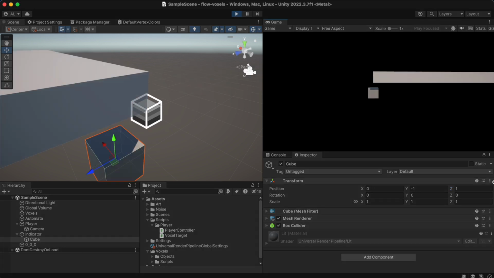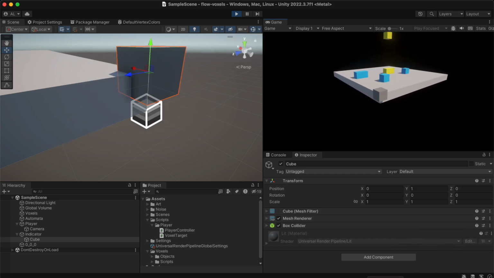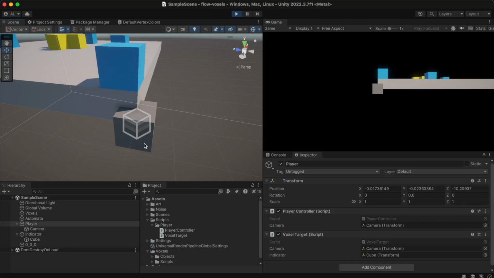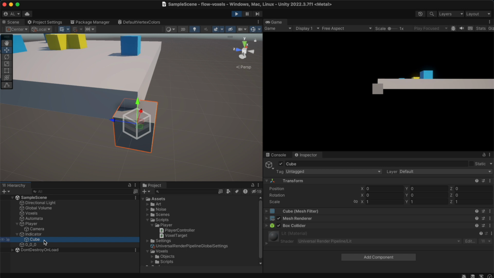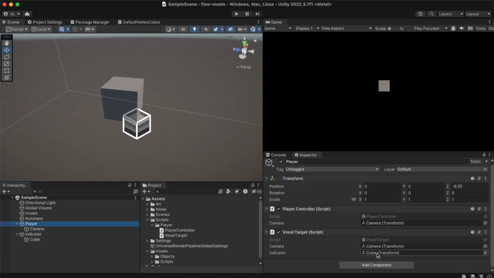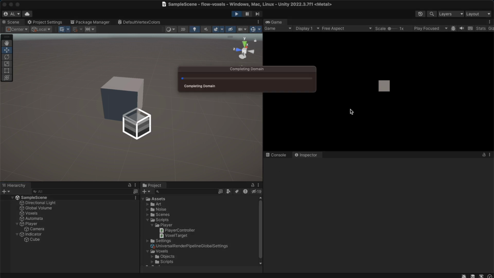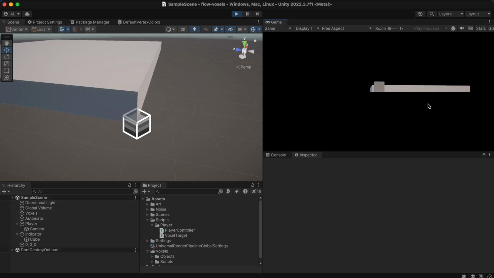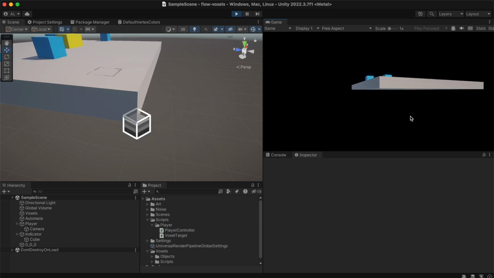Yeah, and the rounding is now working, but click out of there, and let's see, the indicator isn't at 0, 0, 0. The cube is also at 0, 0, 0. Oh, okay, I see what I did. In the player script, I never updated the indicator, so just drag that in instead of the cube. All right, now everything should work. Let's look at this. Yep, everything is working. It's now inside, as you can see here on the scene.